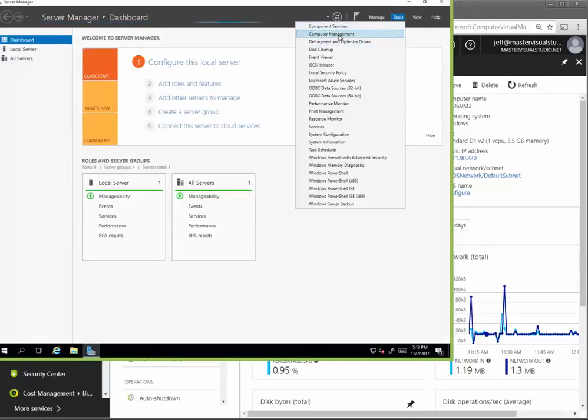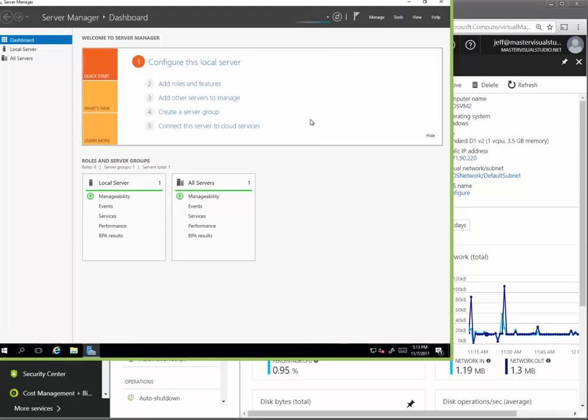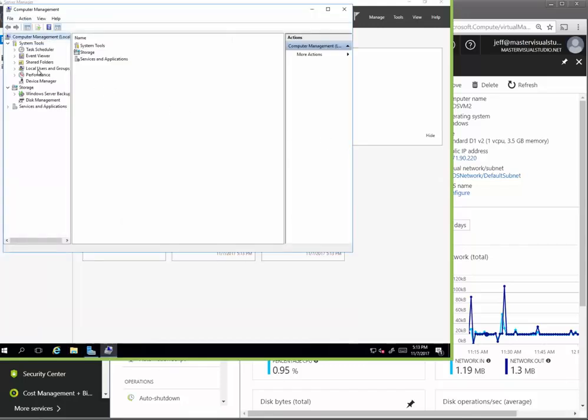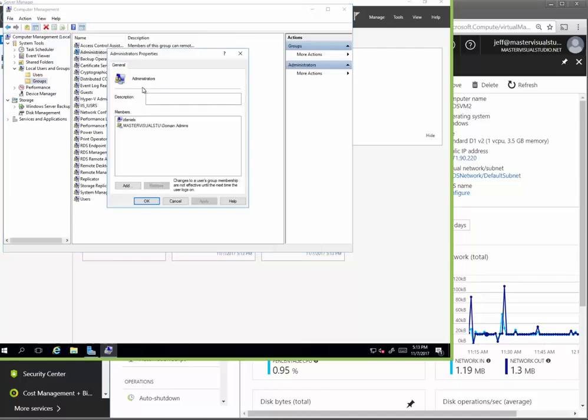So if we go to Tools, Computer Management, it's a one-core machine, so it's going to be a little slow. And if we go over to groups, administrators, you'll see all the domain admins have been added to the administrator group, and my account has been added to the domain managers group.